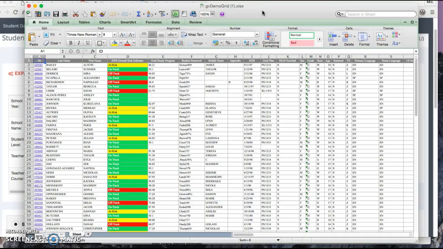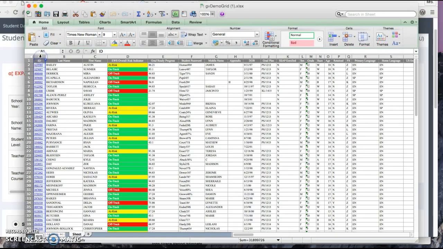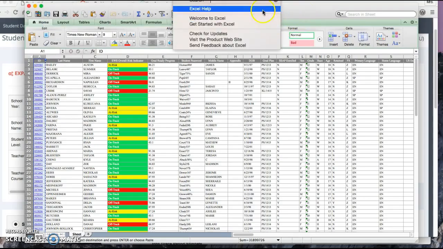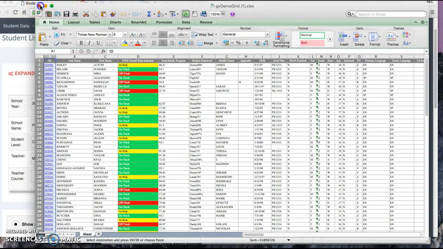Now, to enroll your students automatically into the PE course, all we need is their student number. So what you're going to do is click on column A, which has all of their student numbers, and we're going to copy all of those numbers. So I do the quick shortcut of Command C, and I copy it, or you can go up to Edit and copy that way. Okay, so we're done with our Excel sheet, so I'm going to close that out.